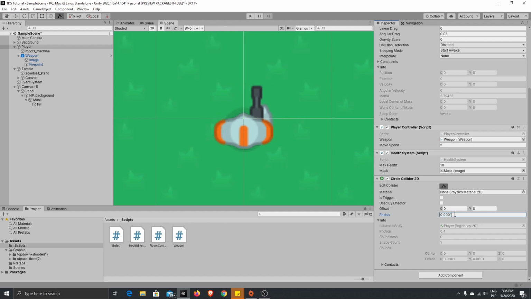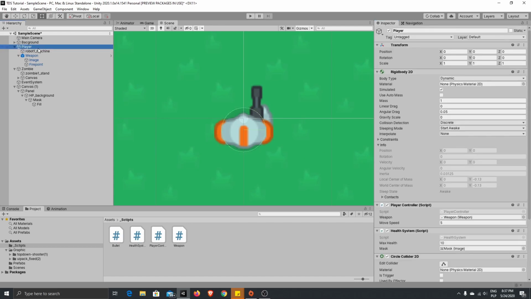Let's change it to 0.3 maybe. Yeah, or maybe not too big. Something like that, maybe a little bit smaller. Let's put it at 0.25. Yeah, that will be nice. Okay, let's keep it like that.